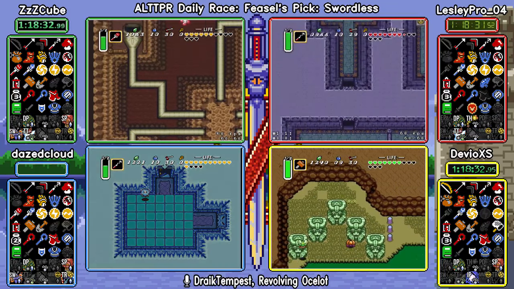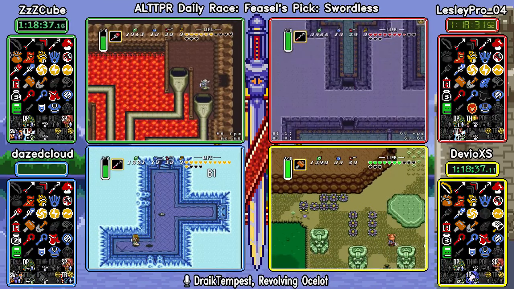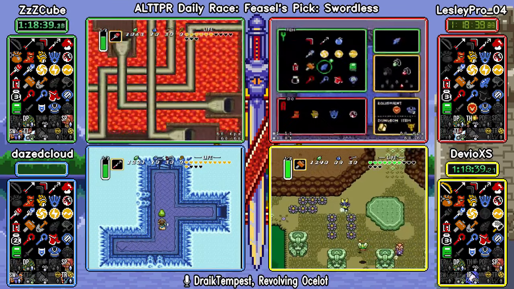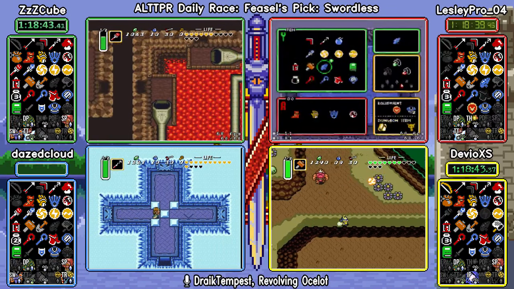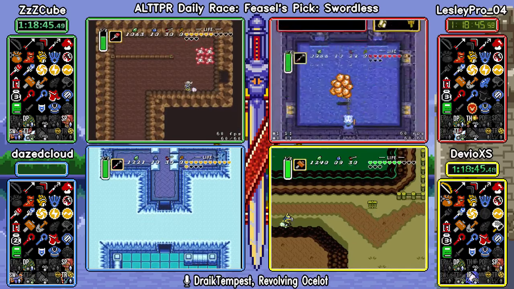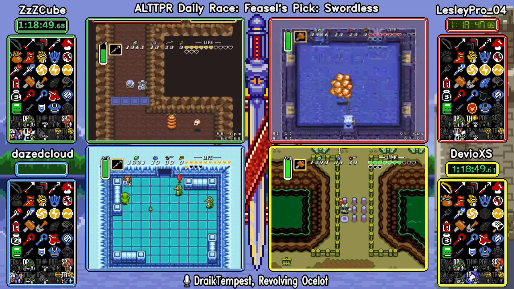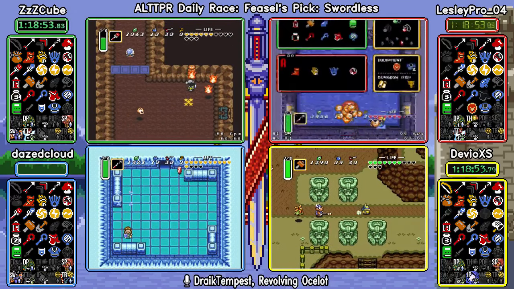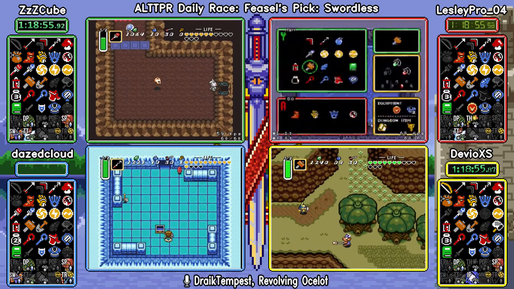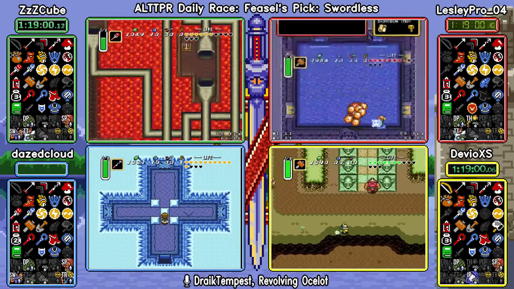I'm not sure what DVO is doing right now. It looks like... is he going to check out the pyramid? We have seen a hint out for that. I believe it was a piece of heart and another piece of heart at the pyramid fairy. No, he's not going for that, though. Oh, he's going to... yeah, he's just going to go to Eastern Palace and Palace of Darkness to just finish those off now with a bow. He has already checked out Catfish, because... well, no, he hasn't checked out Catfish, because Catfish had Ether Medallion.